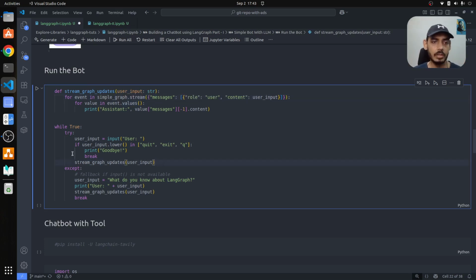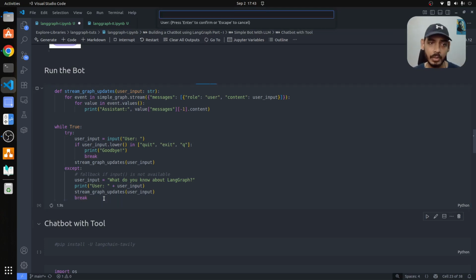So this is where we make the call and get the response from the LLM when you are sending a message. But what happens when you just pass an empty string? It will go to the exception scenario where it will give you the default question that you are passing. The LLM will answer that, and then it will break. So that's the whole point here.